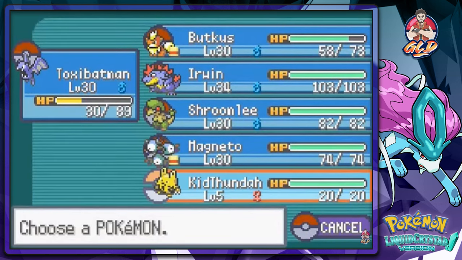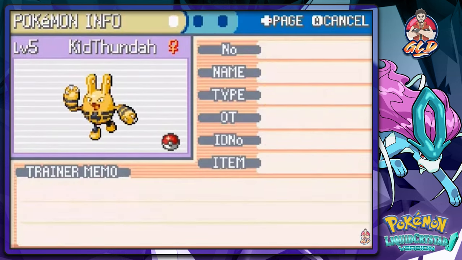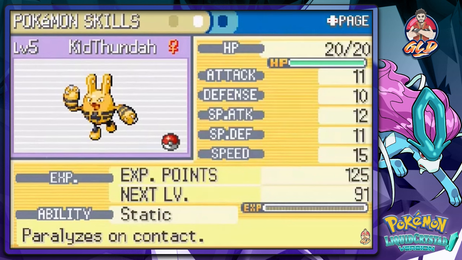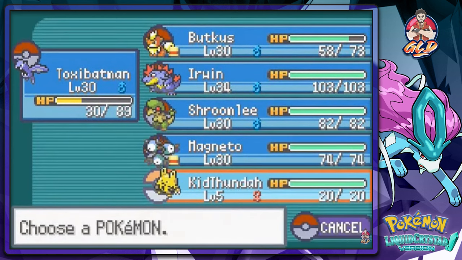Maybe I could switch him. Switch this Pokemon out. Let's see. Docile nature, electric type Pokemon. It has Static, which paralyzes people by contact. And it is a very, very speedy Pokemon right here. And yeah, it doesn't really have good moves right now. But if we train him up, then hopefully, maybe just hopefully, it will be a better Pokemon.